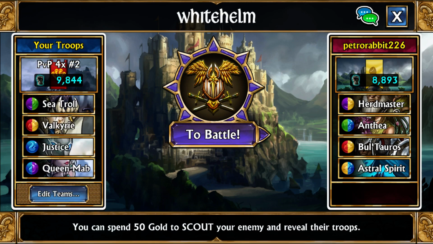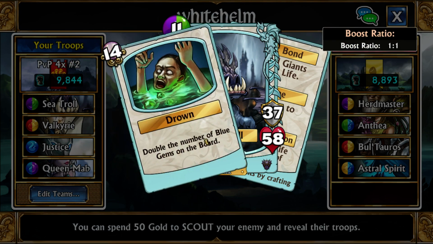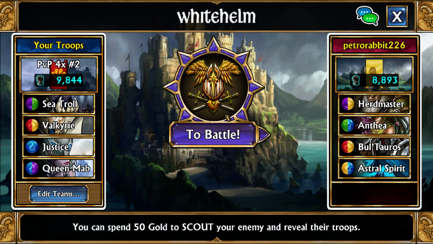A pretty standard Justice team, but with a Sea Troll. A little bit of an odd choice, but Sea Trolls are now buffed. They do double the amount of blue plus an additional 4. Not quite sure if they forgot to fix the text on here. It is supposed to do an additional 4 after that, and it does have Troll regeneration now, which is just 3 regeneration instead of its standard 1.